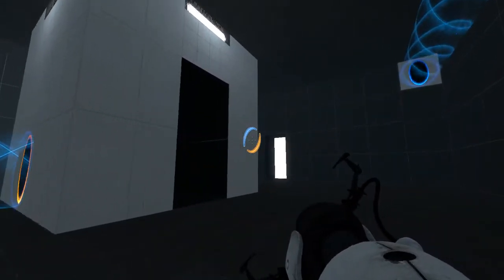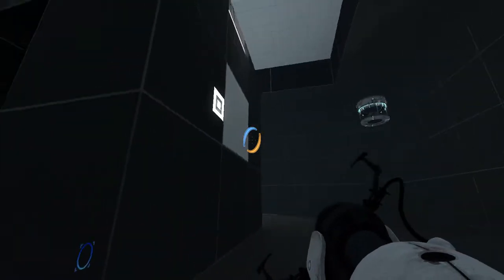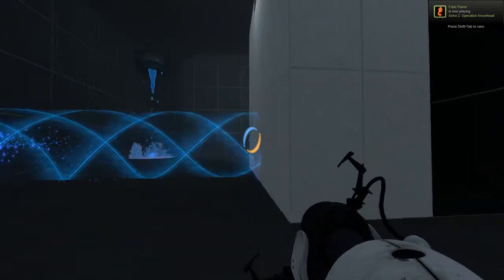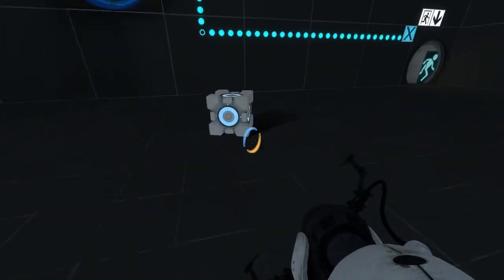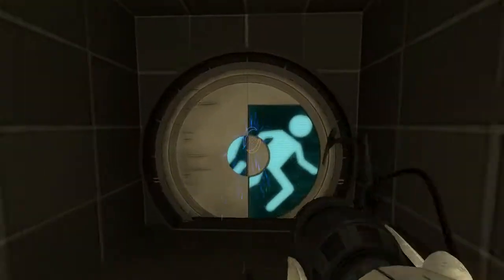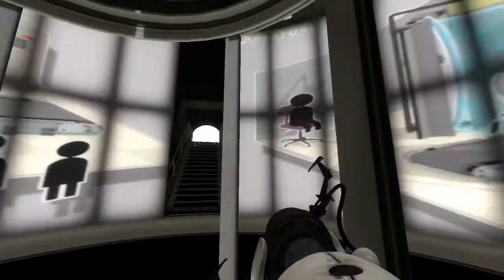I hit a button. That makes a thing happen. I'm gonna take a wild guess and say that was wrong. Almost got it right. I had a 50-50 shot, and I picked the wrong one. Oh well. Yay, next test string. The only thing I didn't do today was one of those chambers where we kill tons of turrets.